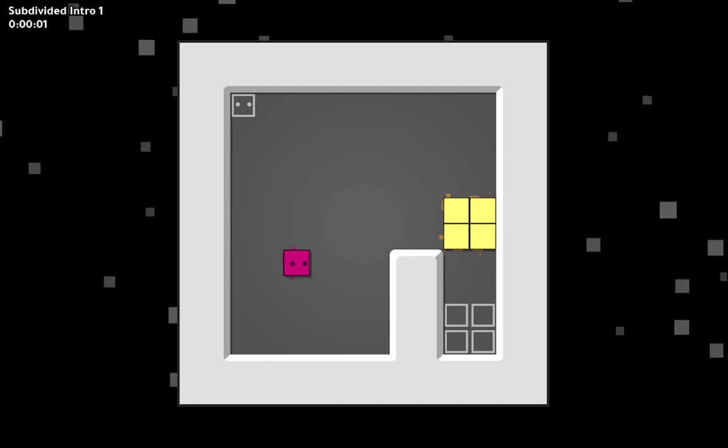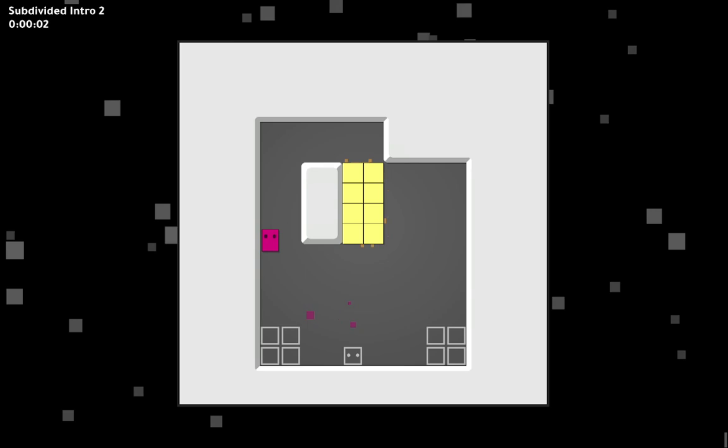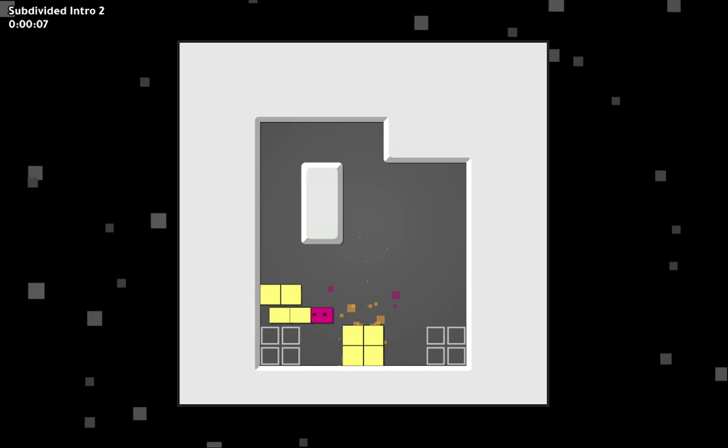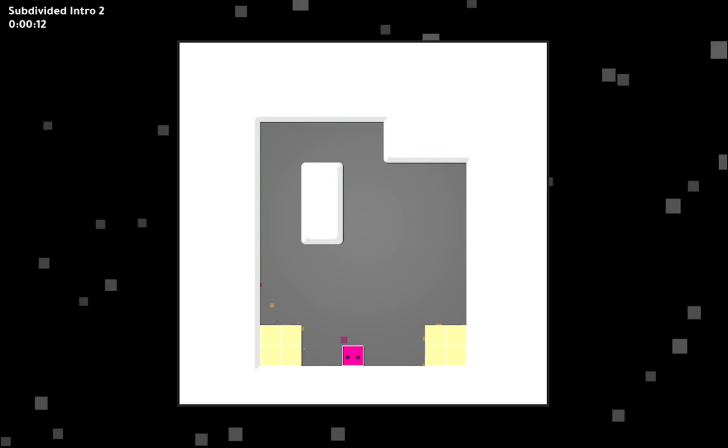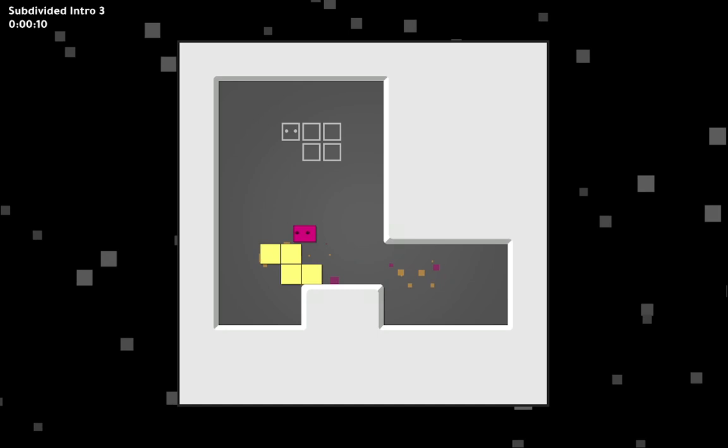All right, welcome to a meme world called Subdivided, where someone just took the intro levels and subdivided them. So now we have all this stuff. 4x targets, 4x boxes. I originally didn't do this because it seemed like a bit of a meme, but it actually seems like some of these levels are kind of not as easy as you might think. This is still easy though, but, you know.